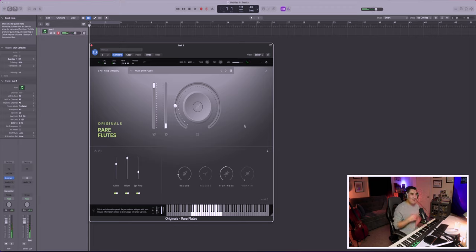All right, yeah, so that's gonna have four different round robins so that every time you press, you might get a little different sound, which is gonna be super nice. And I think that's what adds to the sense of realism. It adds to the production value of this library. And it creates this off-putting sound.